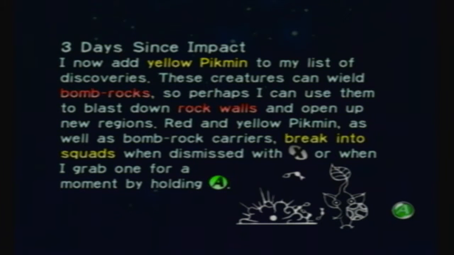Anyway, 3 days since impact, back on topic. I now add Yellow Pikmin to my list of discoveries. These creatures can wield bomb rocks, so perhaps I can use them to blast rock walls down. Okay, that's interesting.